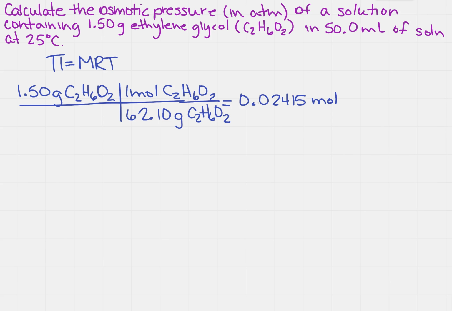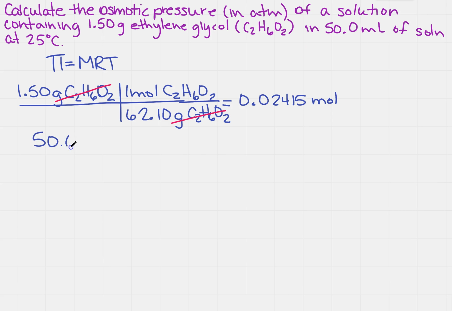So when I looked up ethylene glycol on the periodic table, I came up with 62.10 grams per mole. So I added that into my equation, and as you notice, the grams cancel and we're left with moles. Now you might be wondering, why exactly did she do that again? Remember, we want capital M, which is molarity, which is moles per liter. Well, I've got the moles. Can I get liters? Sure, notice I've got some milliliters.